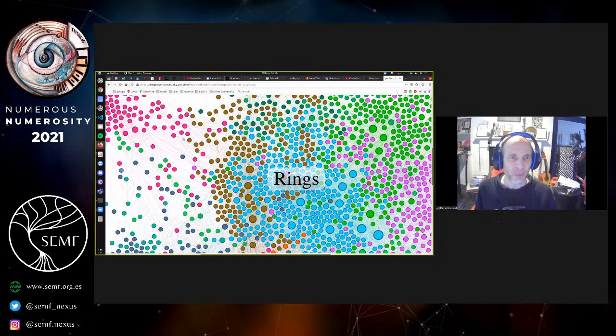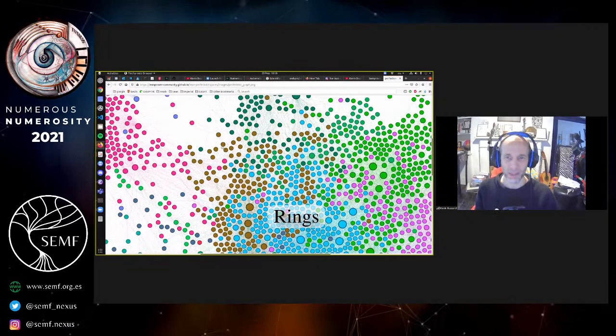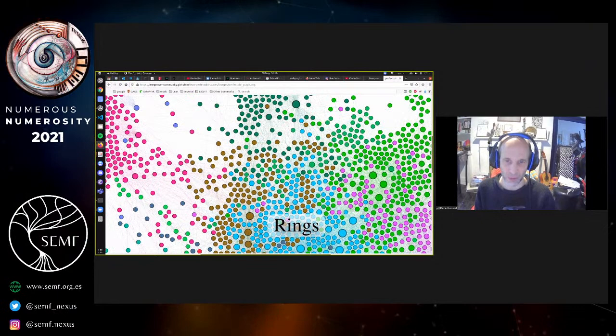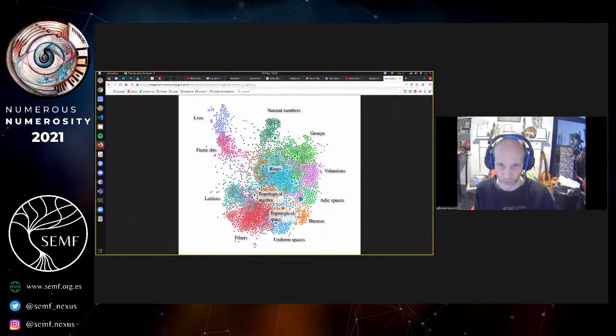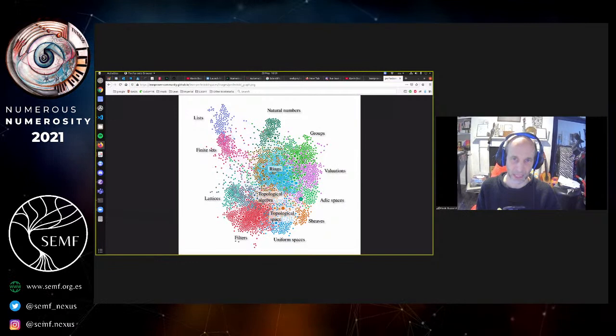There were lists, for example. We got some graph drawing software to make this stuff. There was a certain amount of sorting out, but to a certain extent, it sort of organized itself. And then we just moved things around. We did a lot of stuff with topological rings. So it doesn't surprise me at all that topological spaces and topological algebras and rings are really nearby, whereas things like lists and finite sets are obviously much more mathematically primitive objects. So it wouldn't surprise me.